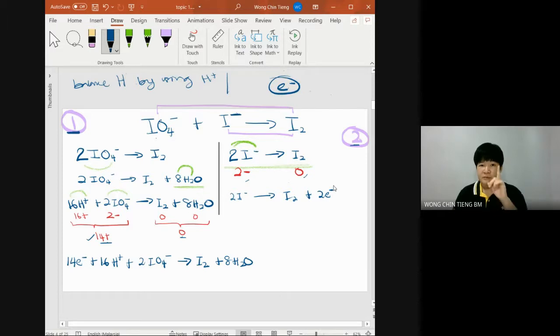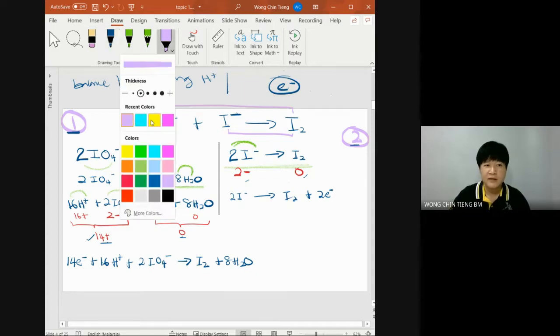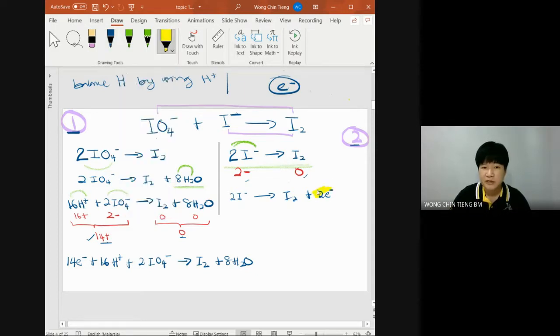Before you move on, lepas dah tambah elektron sayang, supaya kamu make sure kamu betul setakat ni, cara yang paling senang nak check. Kita ada 2 equation kan? Elektron untuk salah satu equation mesti duduk di kiri, elektron salah satu mesti duduk kat kanan. Check yang tu dulu. Tak sama tak apa. Tak sama, nanti kita samakan. Alright? Sebelum kamu samakan tu, check dulu. Elektron seorang kena duduk kiri, seorang kena duduk kanan. Tak kisah siapa. Why? Because of the word redox.